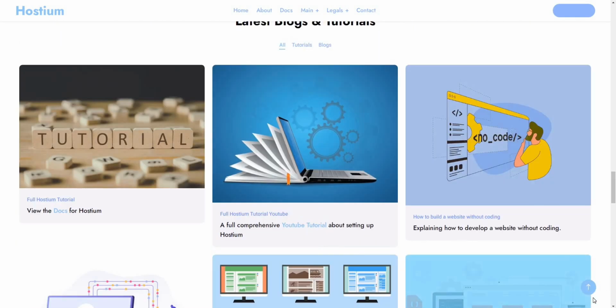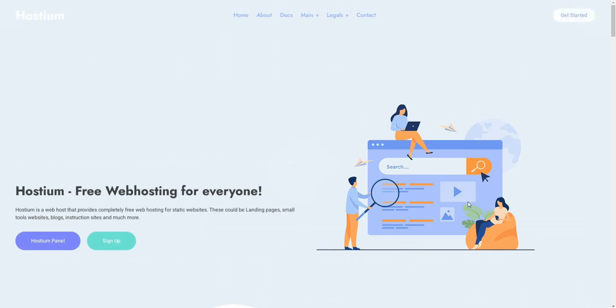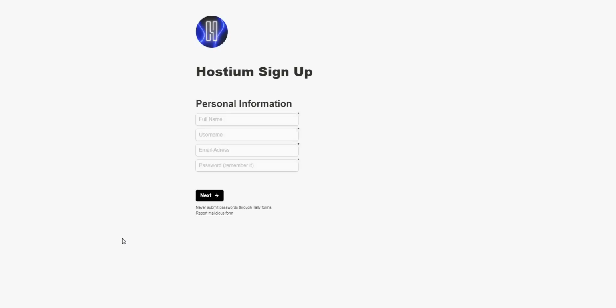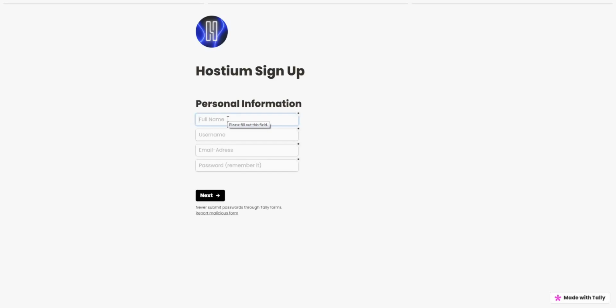Now, let's start with setting up our web space. First, scroll completely up or press the up arrow. Then click on Sign Up. Here, enter your details. I will be entering example information, but make sure to enter your real information to avoid legal conflicts, and since this information will be important for later.